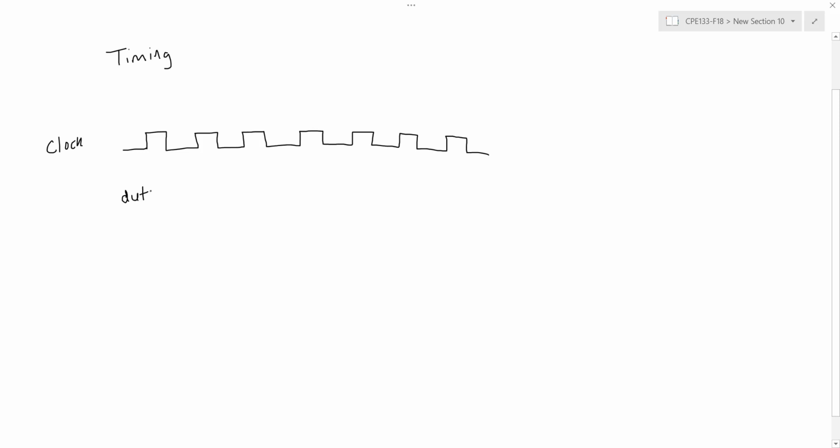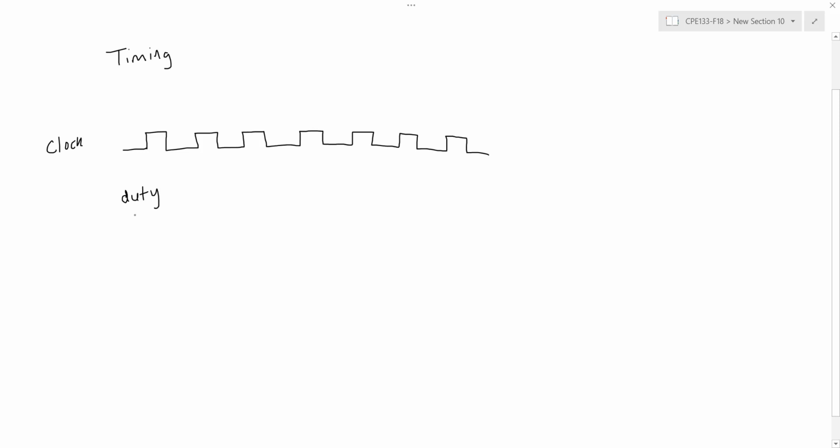Okay, let's talk a little bit about flip-flop and sequential circuit timing. So first, remember, sequential circuits are synchronized by having a clock signal, which is just a periodic signal that goes from being 1 for some amount of time, then going low for another amount of time. And usually it's about 50-50 the time it's high or low, but sometimes in some applications, we may have it be high less time than it's low.